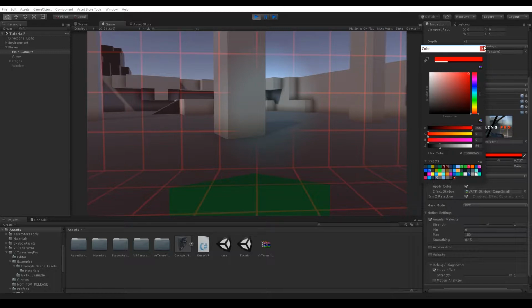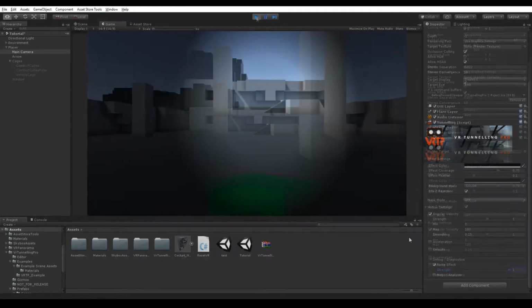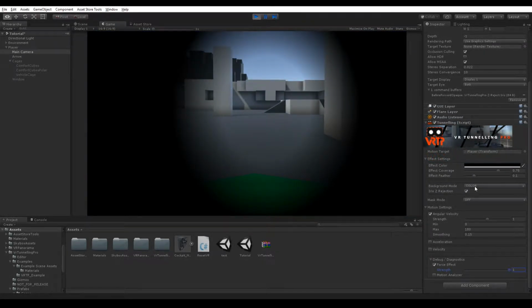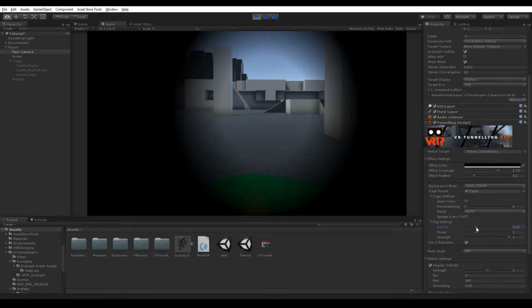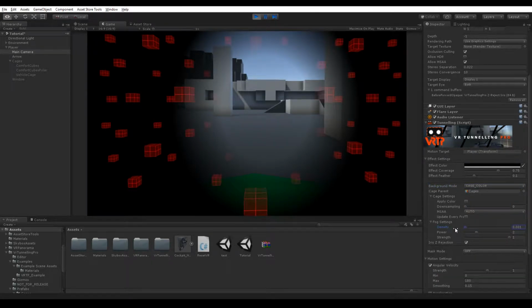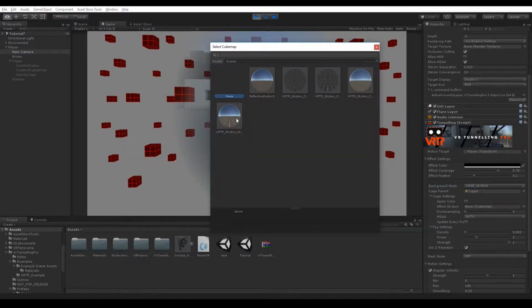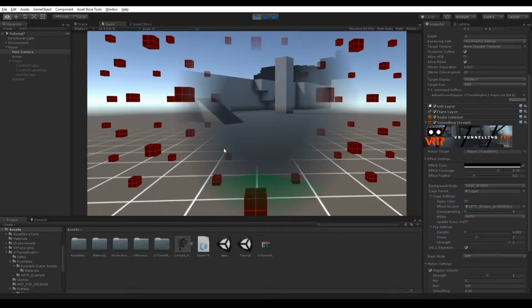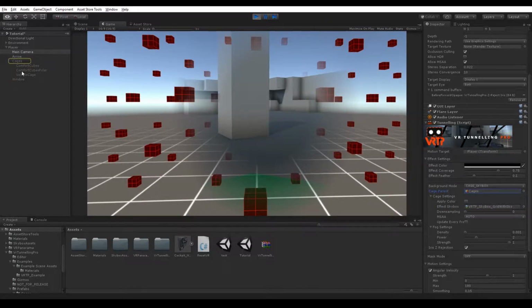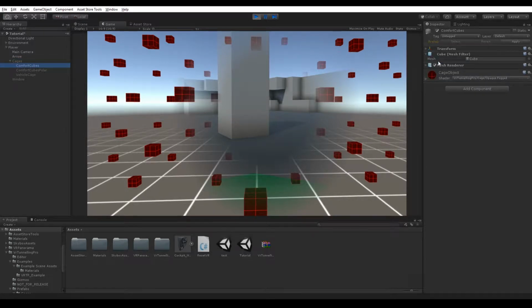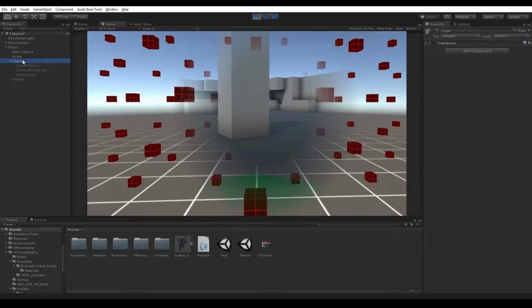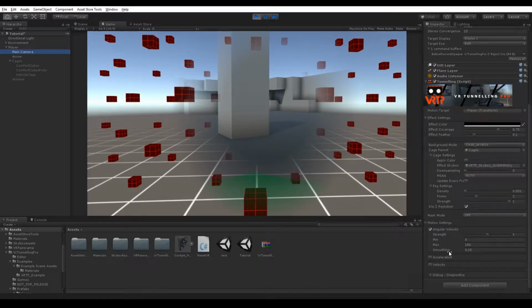Now we're going to look at the cage modes. These are a little more complex than the Skybox mode. The first one, Cage Color, allows us to draw 3D objects with a colored background. The second, Cage Skybox, does the same but draws a skybox behind instead of just a plain color. In both cases we have the Cage Parent field. This is a parent game object under which you put all the objects you want to be drawn in the cage. This object and all its children will get turned off automatically during rendering, so they don't get rendered into the world, and VRTP controls rendering them to a render texture.